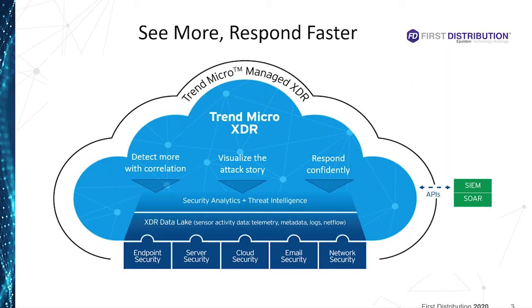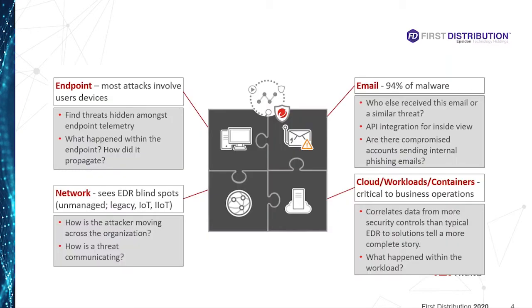Please note that this would not replace a SIEM or a SOAR, but it does make them smarter by sending fewer high-confidence events. Trend Micro's Vision One plugs into each of the current solutions shown here with place for future integrations with future Trend Micro products or third-party products. It also comes with the option for a service component or Trend Micro's Managed XDR service, which means that Trend Micro's experts do the hunting and investigations on behalf of the customer. Please note that that is a paid-for service.